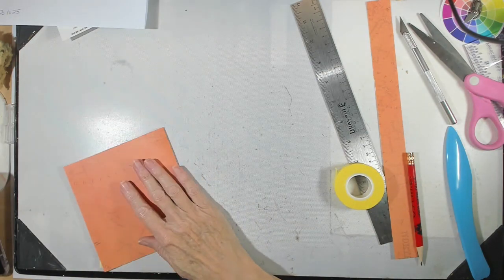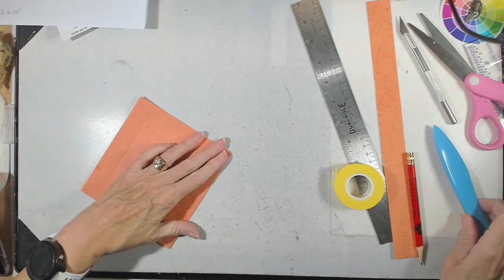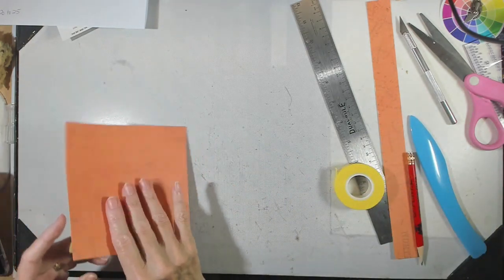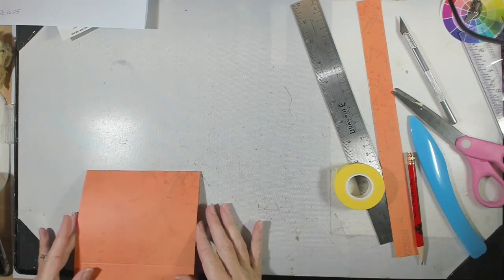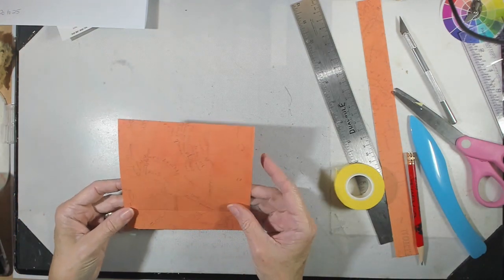So we're going to fold it in half. Make sure that that is nice and firm. This has got a bit of excess tape on there, so we don't want to see that. This is my back side. This is my front side. Alrighty.